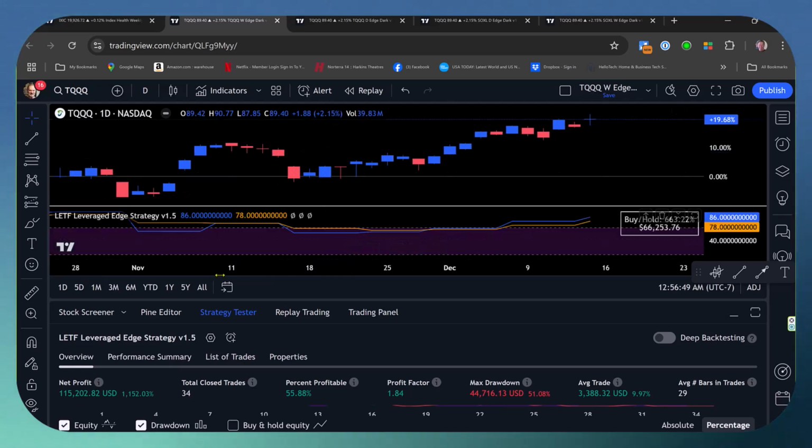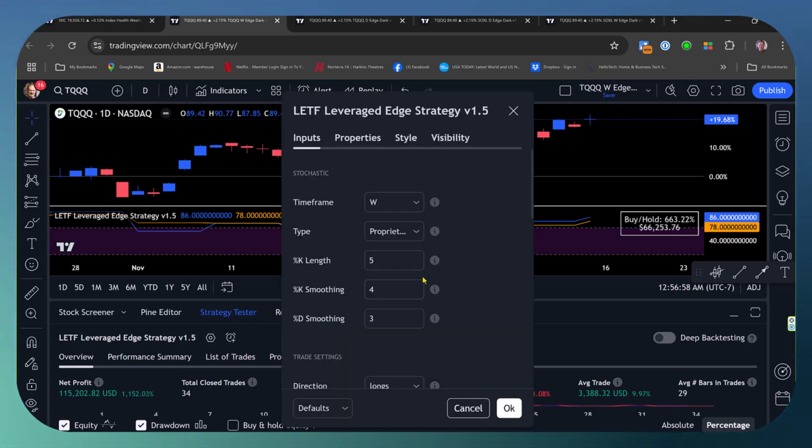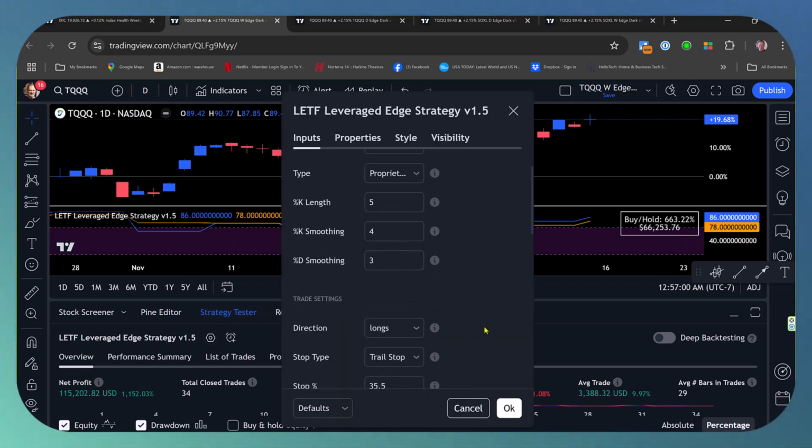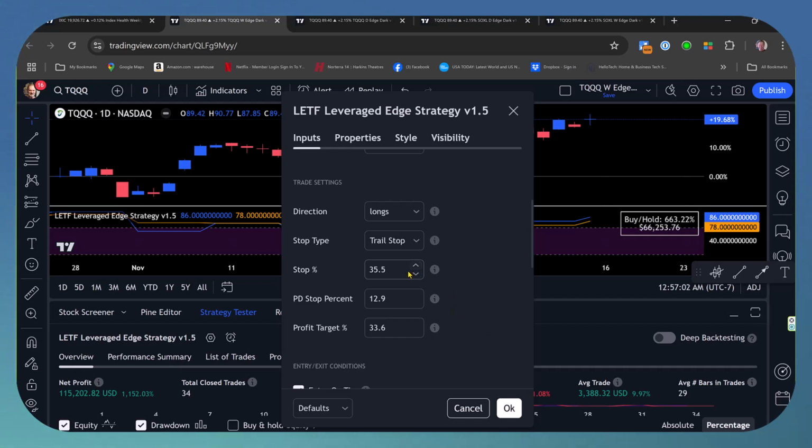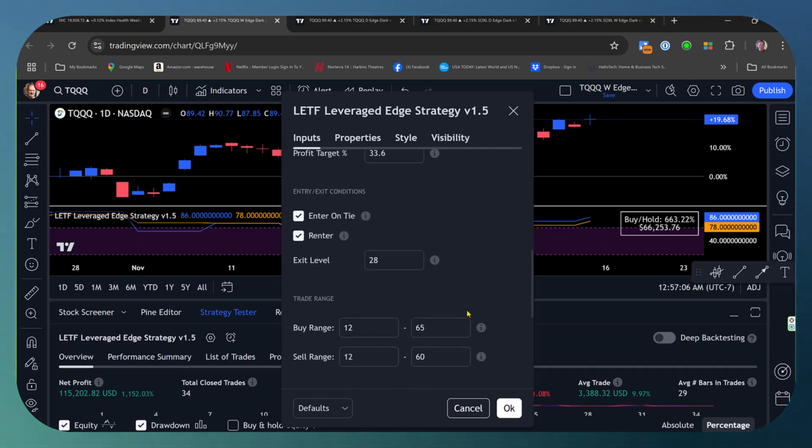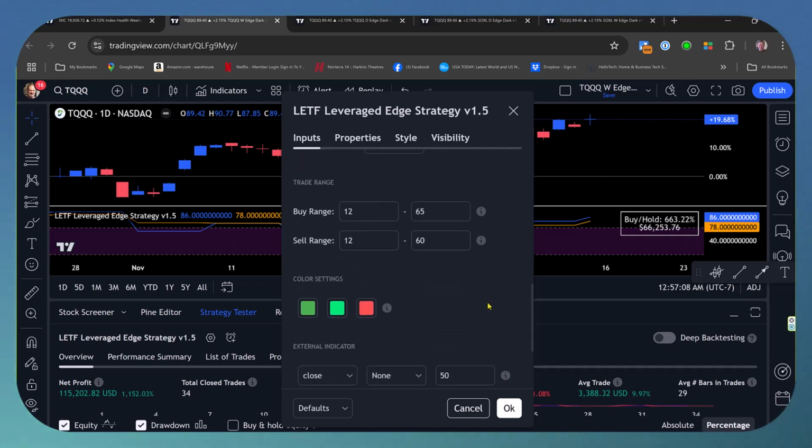Now it's changed everything back. I'm back to $115,000 down here. And if I go into settings for the strategy, I'm back to 543. I'm back to 33.5 and 12.9 and 33.6. All the settings are back where they should be.